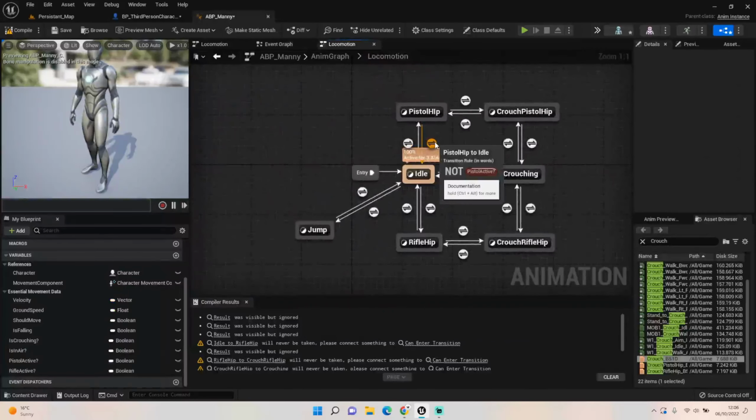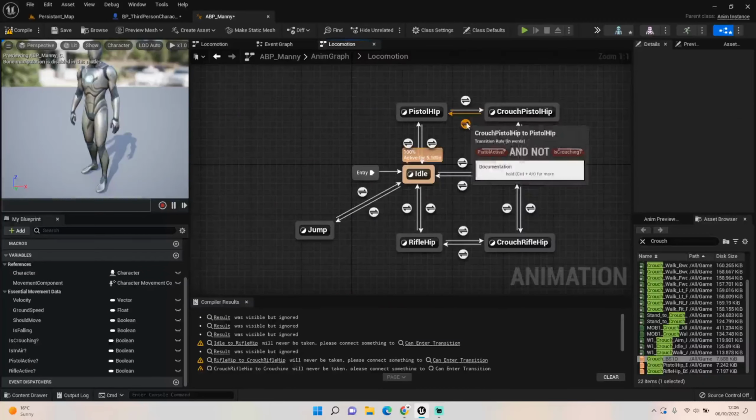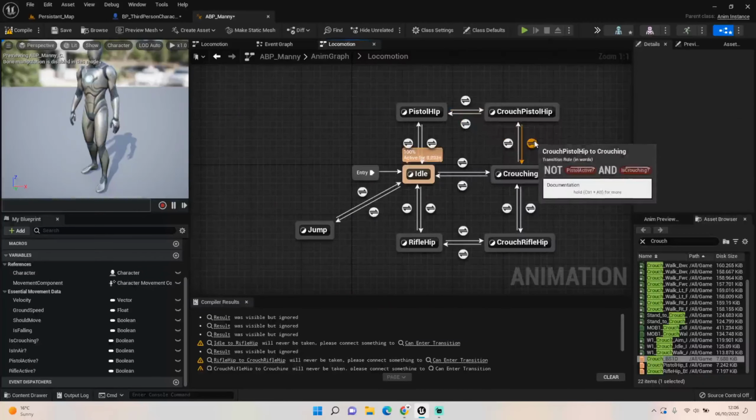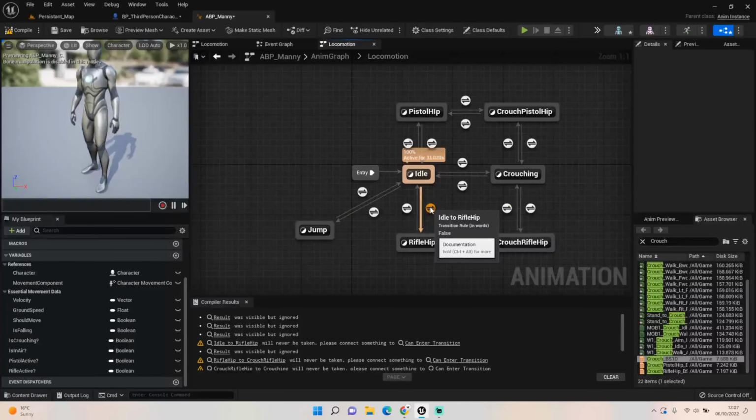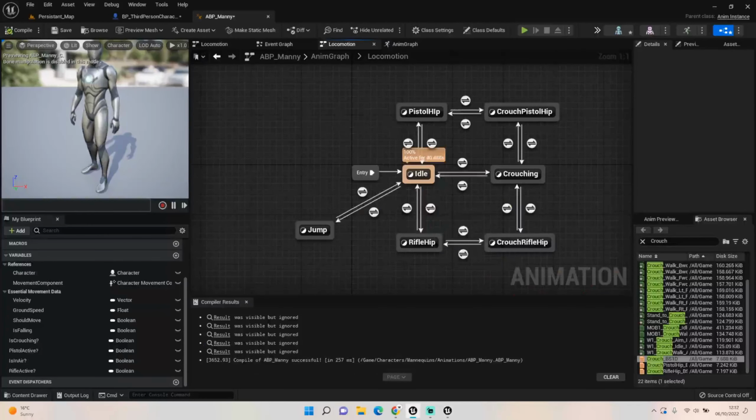Let's just make sure I haven't missed anything on the pistol. No. So you want to do exactly the same thing with the rifle, but just use the rifle booleans instead of the pistol ones. I will jump ahead now until that's all set up, and once that's set up we can move on to something else. So when you're done, it should all look a bit like this.